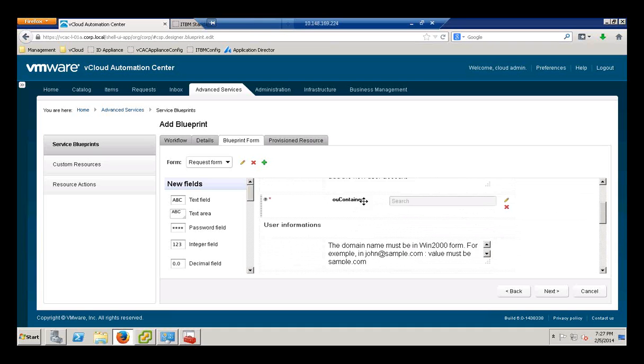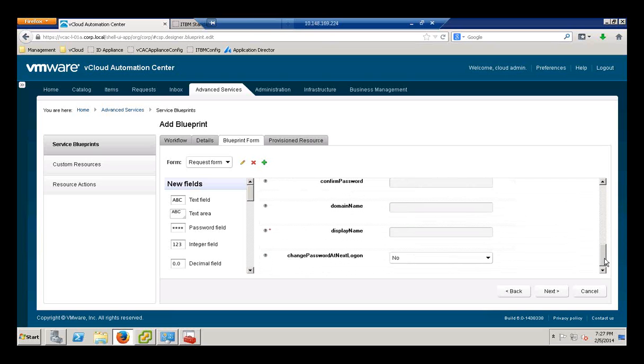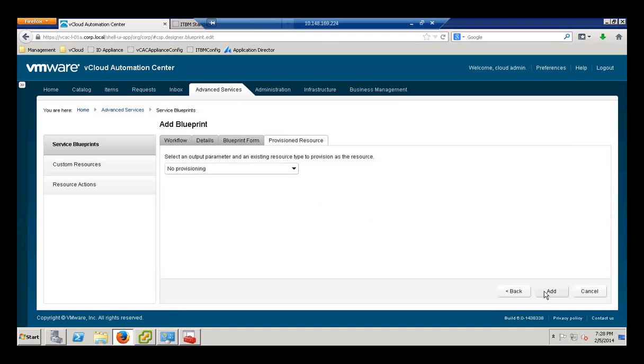And so you can also go in here and, for instance, maybe you want this to be more user-friendly names. So I'm going to change organizational unit, and you can change all these, make them look pretty, change the way they look. And this one actually already has a change password at next login built into it. I'm not going to change all these right now, just for the sake of not wanting to click through all of them. And then I'm going to hit next.